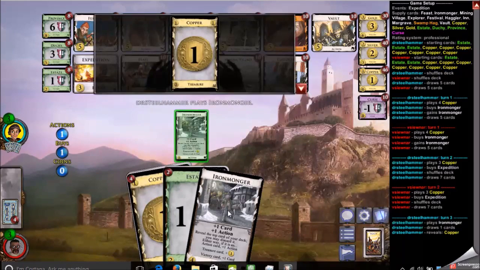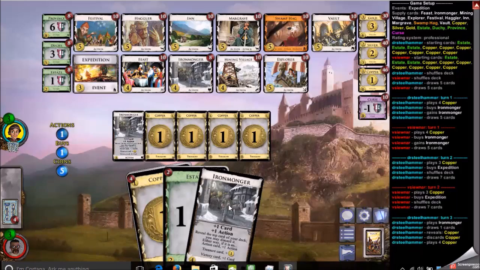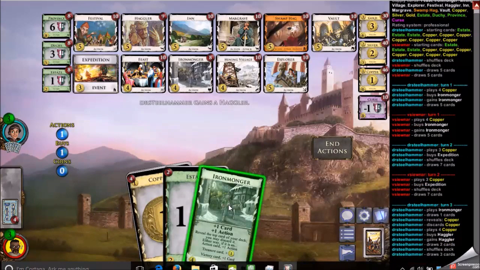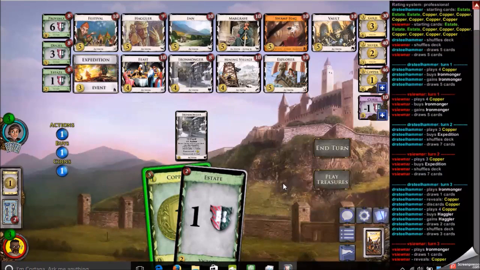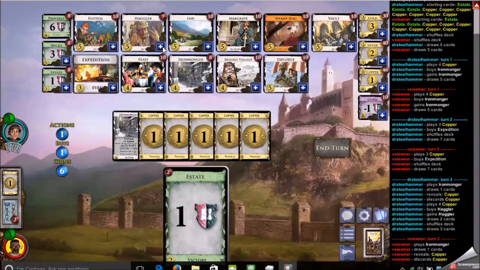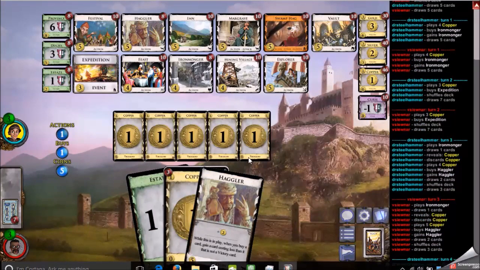The reason, especially in this deck with no trashing, is you want to optimize your stop cards. So if you can get a Haggler instead of a Silver, you would happily choose to do so. My opponent gets their Haggler here, and I get my Haggler. The draw is going to be tight with no trashing, so the stop cards that you want to play, you really want to make sure that they're good and they are the ones that you want to play.